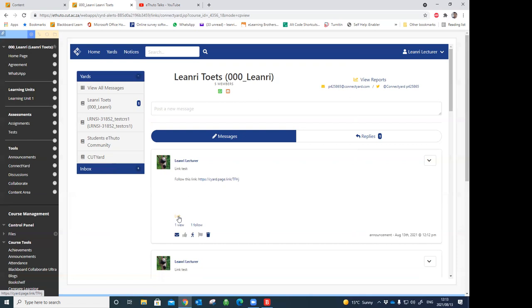Yeah. So maybe we should have a look at how you do yours, how you set them up. So it does work because I've tested this before. It works fine, and even on WhatsApp. I've followed links before. I'll just check. Yeah. So let's get together sometime and we just have a look at how you post yours. Maybe there's something amiss.